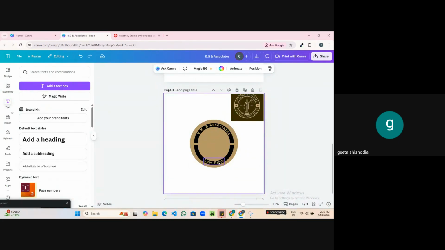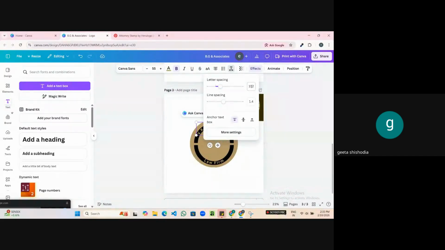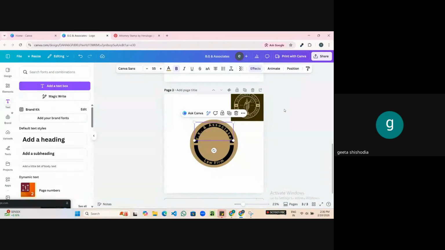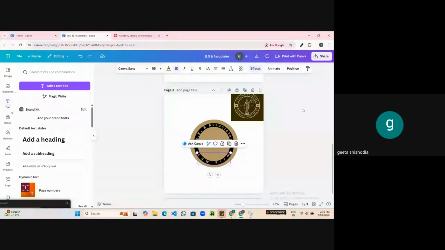If you want more spread, you can still click here and increase the spread so that it spreads throughout the semicircle. See, now this is looking fine. And similarly, for law firm also, I want to increase the spacing so that it spreads throughout the semicircle like this.